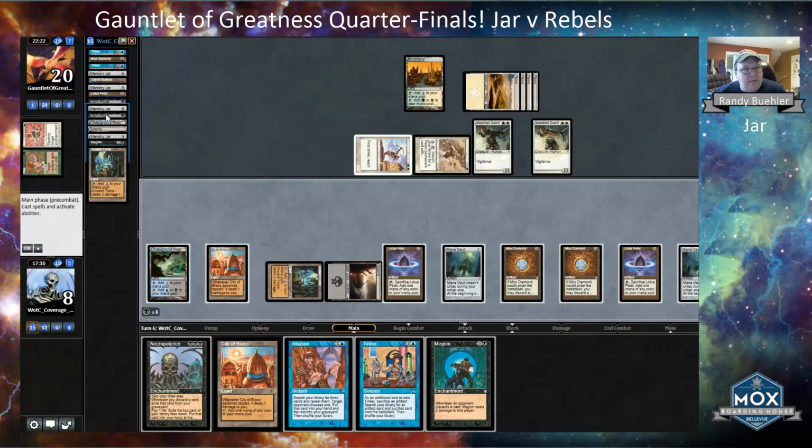There's 3 Yawgmoth Wills left in my library. So, I kind of wish I could keep this. What if I Yawgmoth Will? Oh, I see. That's what I do, right?